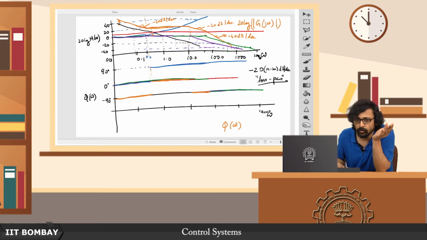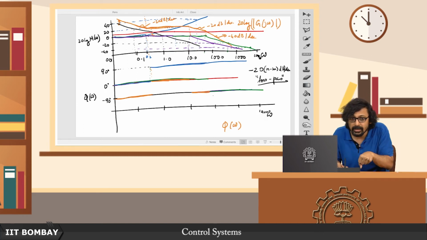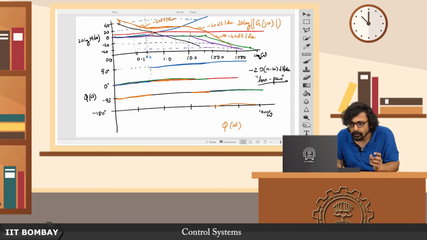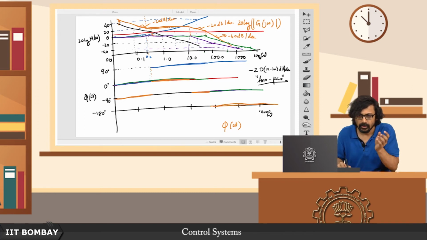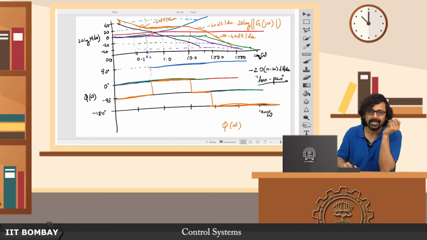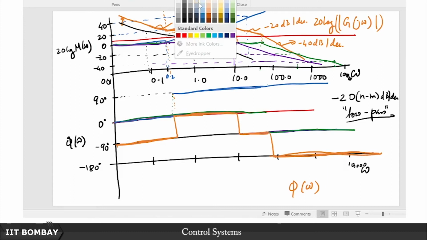But now from 50 onwards, you see the green line also starts pulling its weight in, which is another minus 90 degrees. So let me label that as minus 180 degrees here. So now you have a further addition of a negative 90 degrees, which is going to pull it back from here. So at least my asymptotes are clear. So now I know that the discontinuous, albeit, this is what the plot is going to look like. If I want a better sketch, I might make some approximation and maybe use some other color.